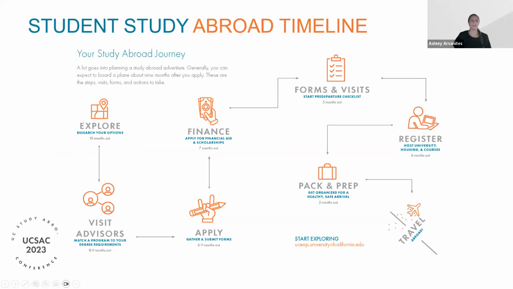Thanks, Eric. So here is an at-a-glance view of the student study abroad timeline. Today, we'll be focusing on the steps advisors may be involved in, but this is a great overview of the cycle that you can refer back to at any time. Both campus study abroad advisors and academic advisors play an essential role throughout the study abroad timeline. Study abroad advisors are generally more involved in the program exploration, application, and pre-departure phases, while academic advisors are usually involved from the exploration phase until after a student returns and is petitioning for course credit.